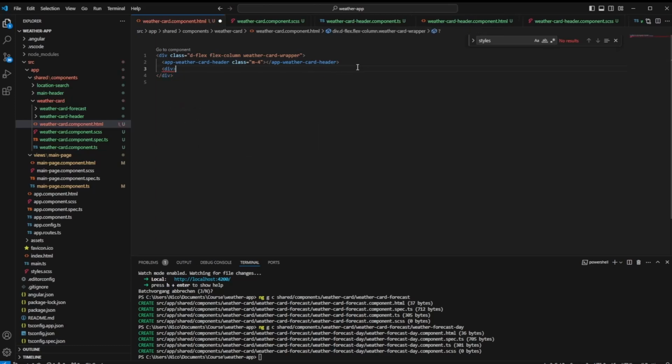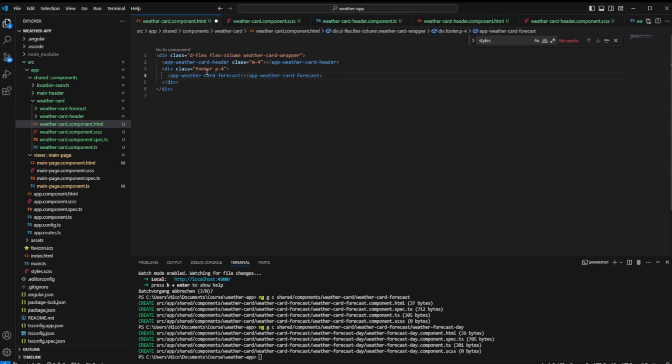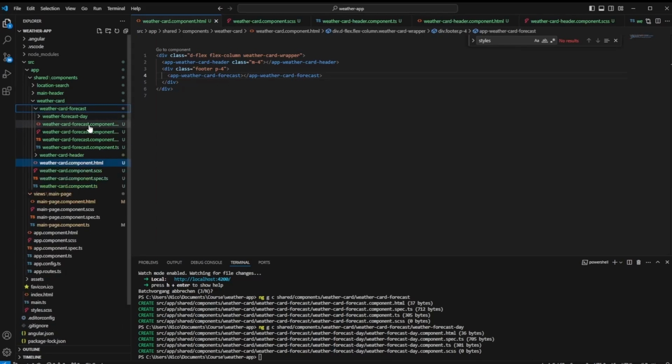Here we make this div element with class footer and a padding of 4. And here we will use our new app weather card forecast component with a class forecast, because we want to adjust it a little bit. But for the moment we can get rid of it because it gets styled most likely in its own component.